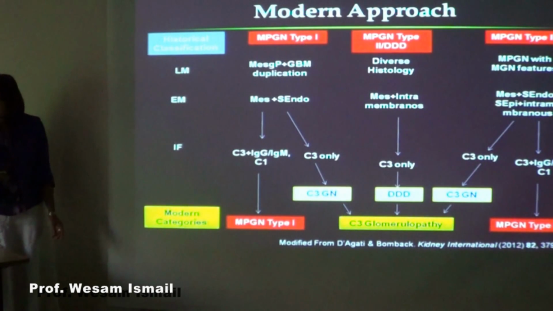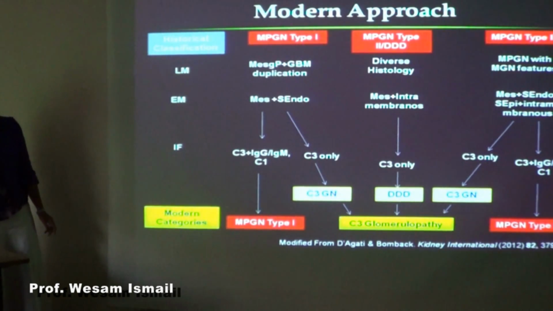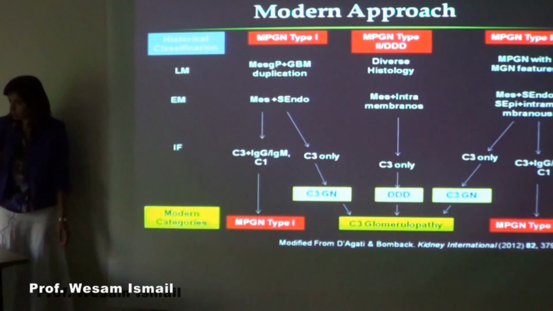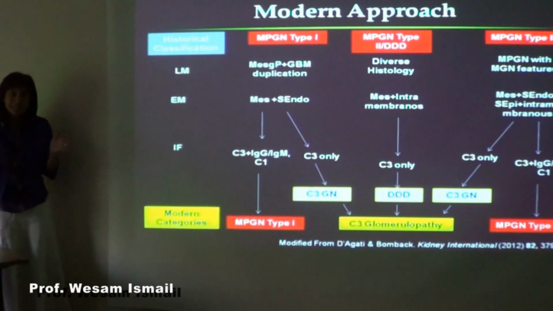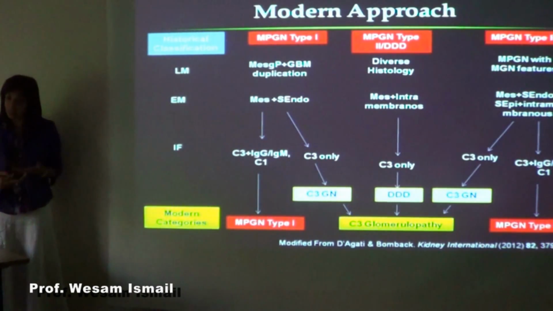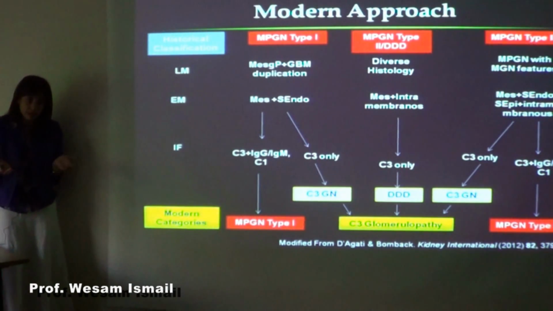If they did these two categories, we could go with the complement mediated, where you have this group, the C3 glomerulopathy, and the immune globulins that have this type 3 and type 1 together. Yes. I showed this just to show you how it has been developed, and that's a much simpler way of looking at membranoproliferative. Not only simpler, it makes more sense, it explains the pathogenesis, and it directs the treatment.